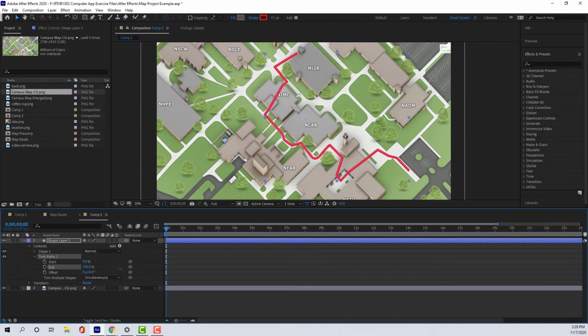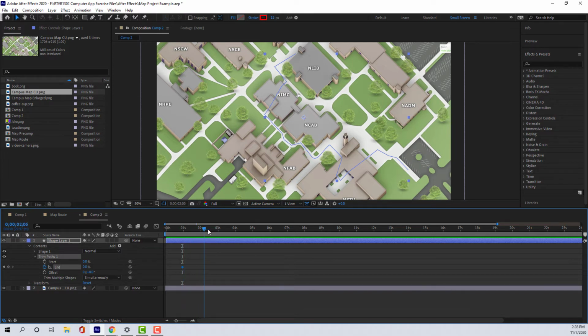Okay, so I'm going to go back to 100. I'm going to go up to about 1 second within my composition, so I'm going to put my current time indicator on 1 second. And I'm going to click the stopwatch next to end to set a keyframe. I'm then going to set this to 0. You can also just click in on the number and it will highlight it so you can actually type in a number. I'll type in 0 and it will go all the way down for me. And now you see I have a keyframe.